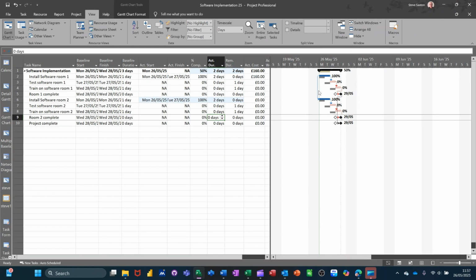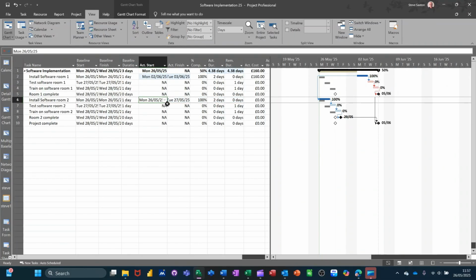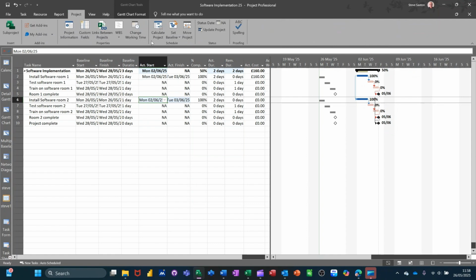Now, what you could do, if I say that the start date for that was also delayed, so if I push that forward to the 2nd of June, and that will go forward to the 2nd of June, so we've got a scheduling slip like that. You can see the initial plan. Just for this demonstration, I'm going to save a second baseline now, so you can see the multiple baselines together. So I'm back up to the project tab. I'm going to set baseline.